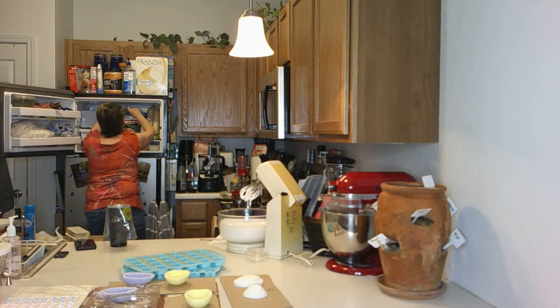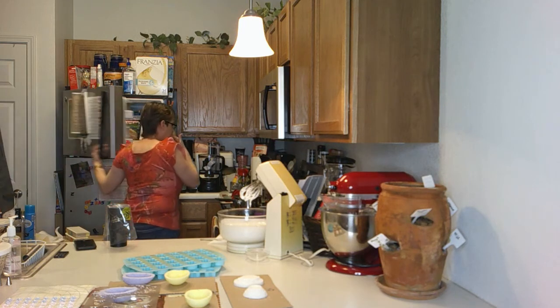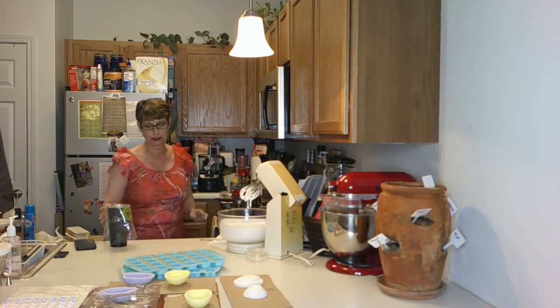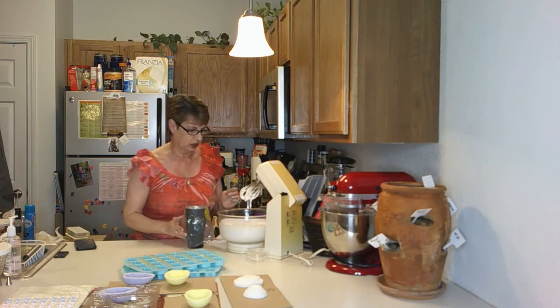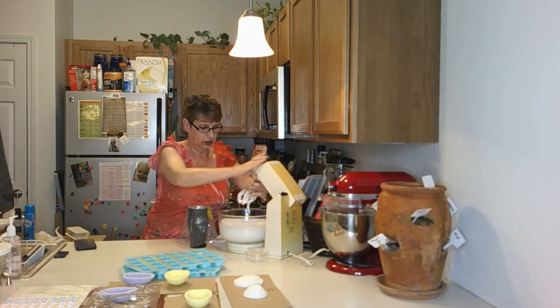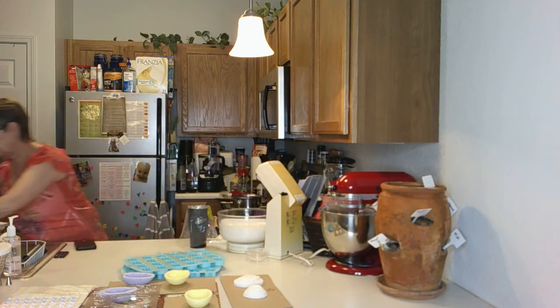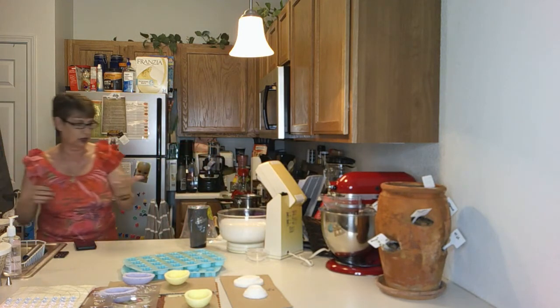You know what? Oh, and it tastes like caramel. Oh my gosh, it's so good. You guys have got to try this. So we're going to put these in the sink, and that will just rinse right off with hot water.